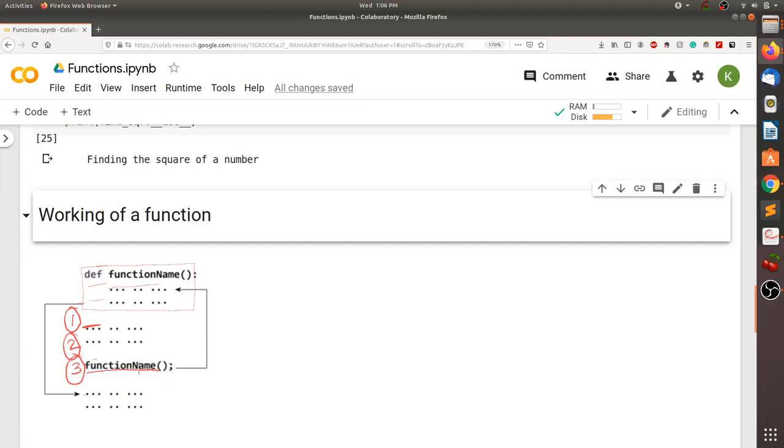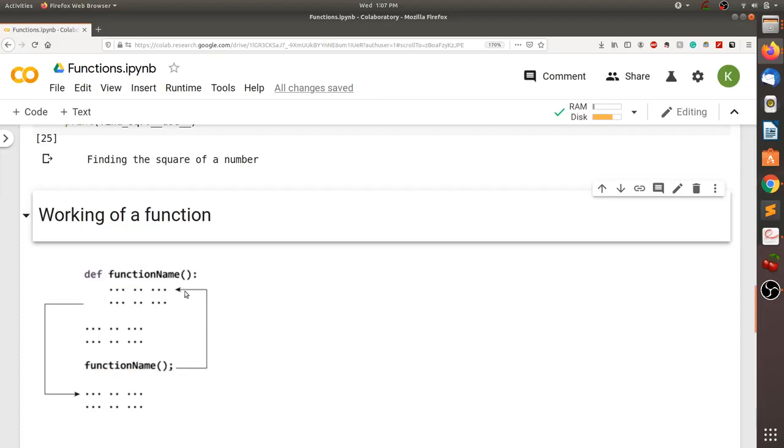When I call the function, it goes back to the function block, which includes several lines of code, and those lines get executed. So this is my first line, second, third, and then not this one; instead it goes back and this is my fourth, this is my fifth step, and then it comes back to where my function name was called. Now this is the sixth step and this is the seventh step. So this is how a function works. I hope it is clear.